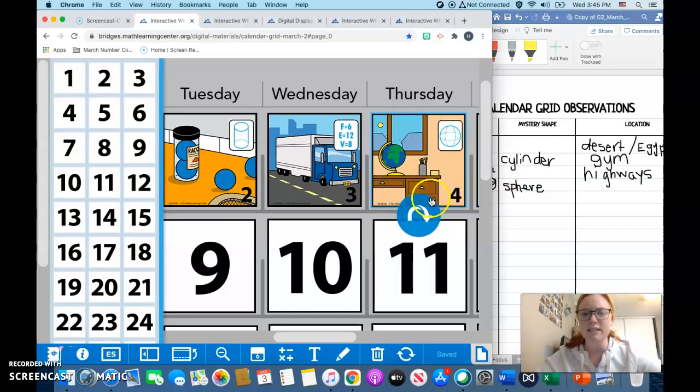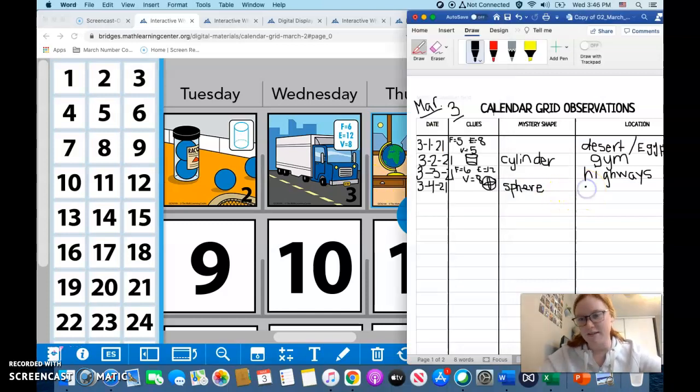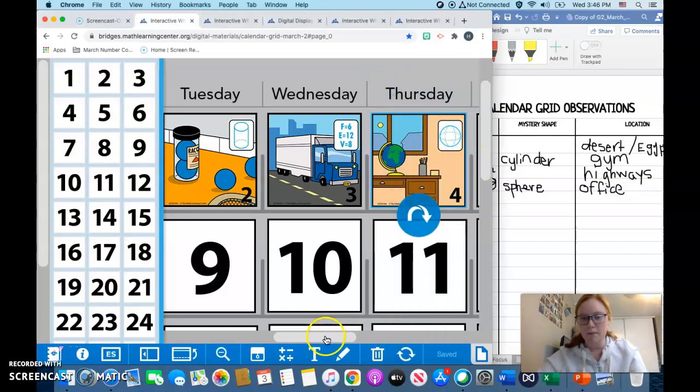And then let's take a look really quick at our location. So I'm noticing that there's a desk, there's a window that's looking outside. So I would probably say that this is probably inside, maybe in like an office, just based upon having a desk. Maybe some of your parents have desks at home because they're working from home now, or maybe you have your own school desk at home. So I'm going to put office. And it's inside, right? We know our office is going to be inside. So I'm going to put in office. Awesome. Wow.